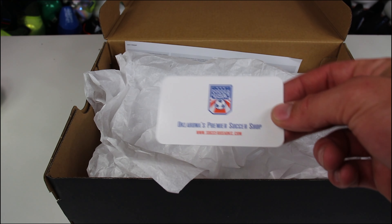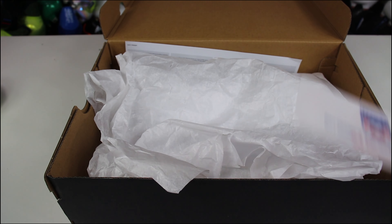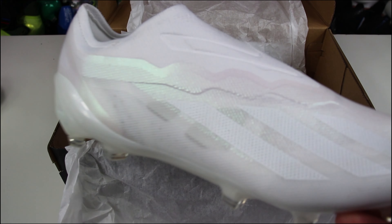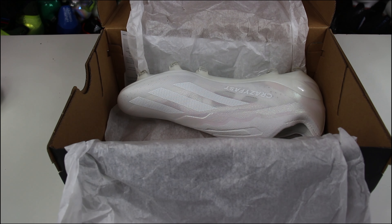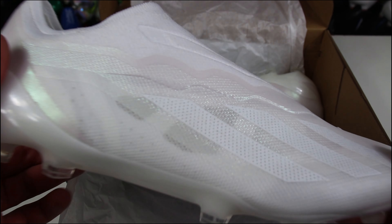I was hooked up with these by Soccer USA OKC — I've been friends with them for a few years now just talking boots. I did pay for these so they didn't send them for free, but I was able to get this Pearl Eyes pack about three weeks before they released. Big shout out to them — they always have some crazy rare models, they're a soccer chain so they have regular boots as well, and sometimes they get stuff in early. I've gotten five or six pairs from them in the last couple years.